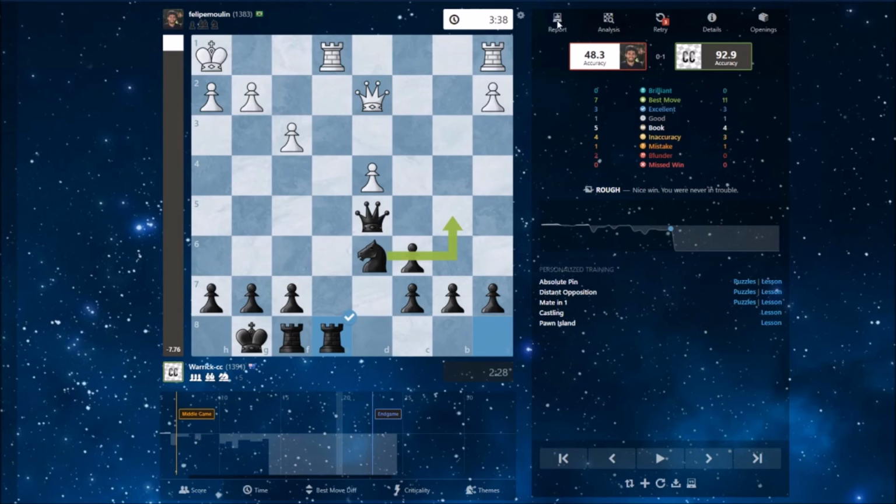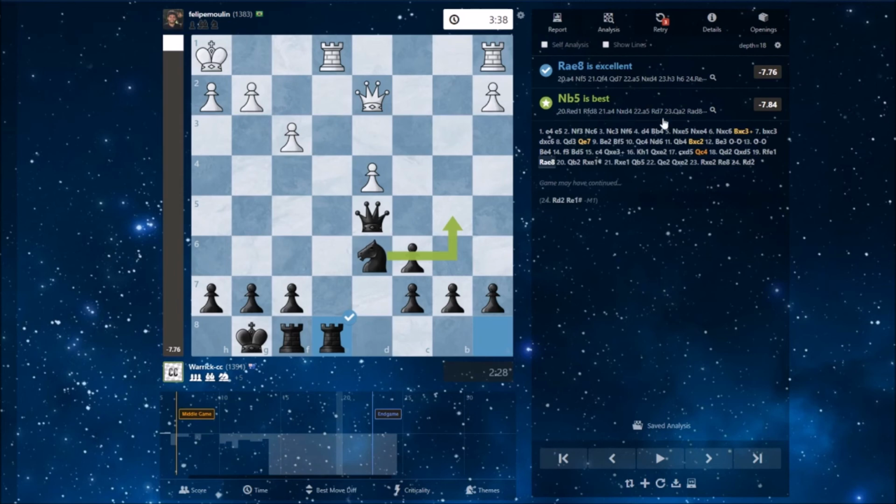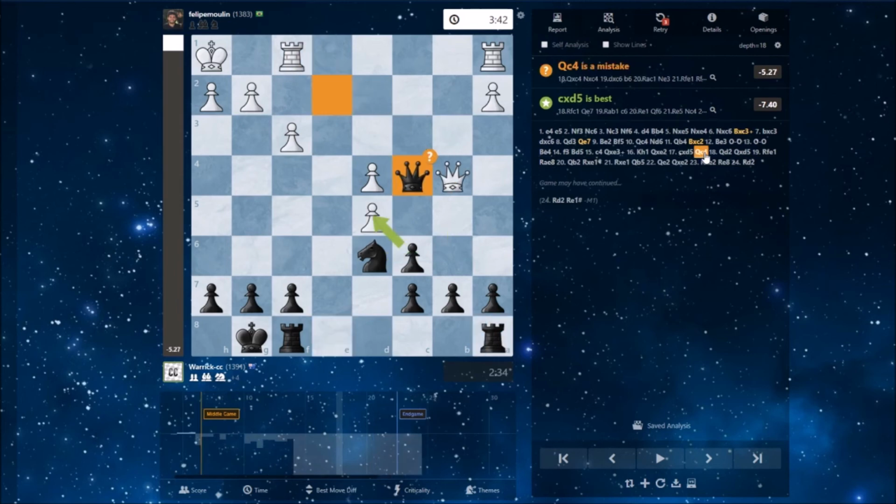So if we go back to the analysis itself, it does say that queen c4 was a mistake. There was a reason for that. It was trying to get rid of my pawns, get rid of my queen, get rid of the pieces really, so that I could convert this win. So I'll write off that mistake and I'll say that was normal, that was intended. But from there on, it looks like we played pretty well.